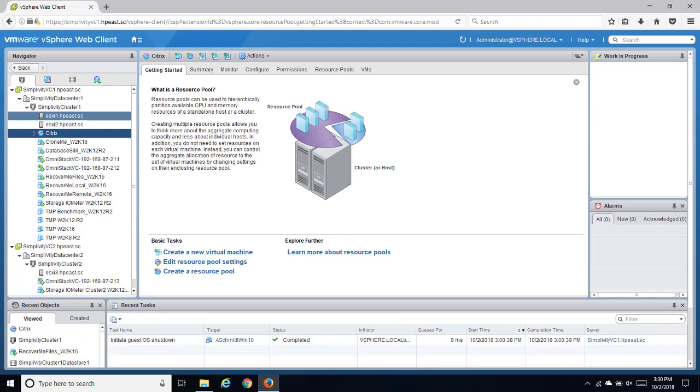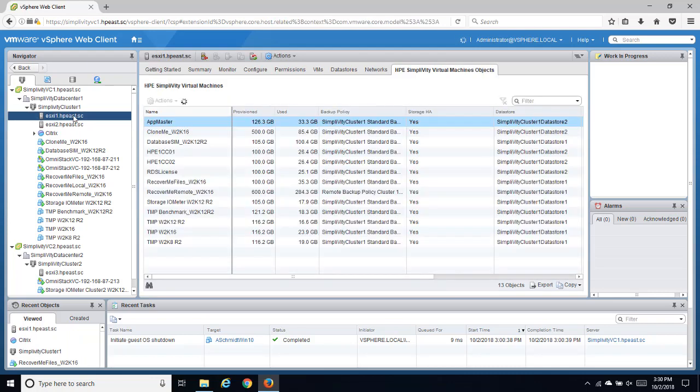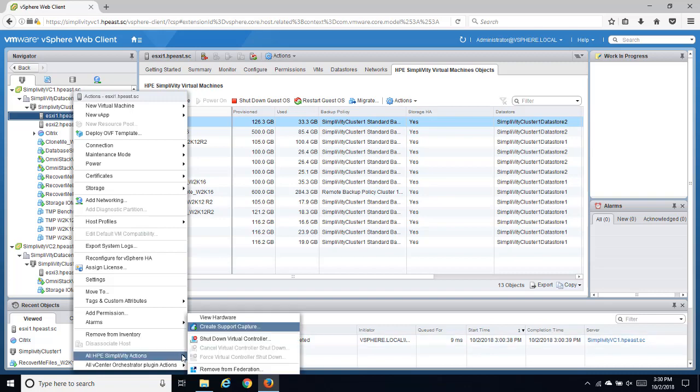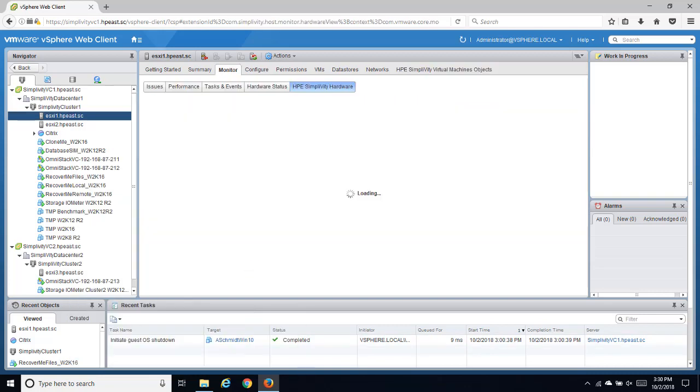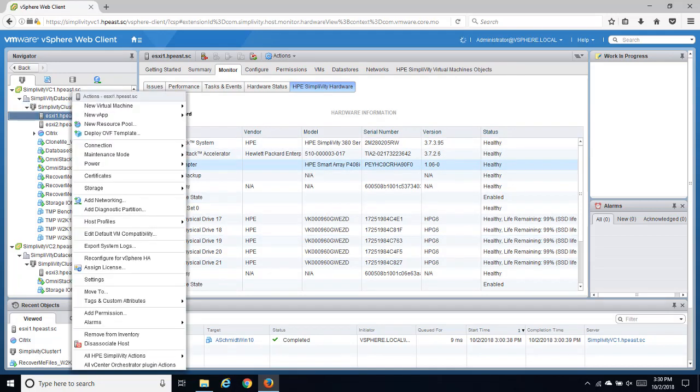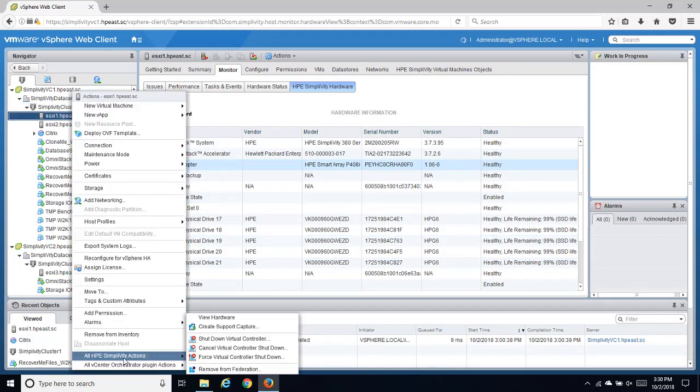Next we can look at the ESX node itself. Same thing, we can right click. Go down to SimpliVity actions. We'll see a few interesting things. We can view the hardware. We can also remove this node from the federation.